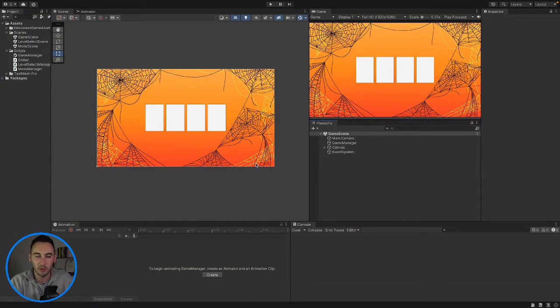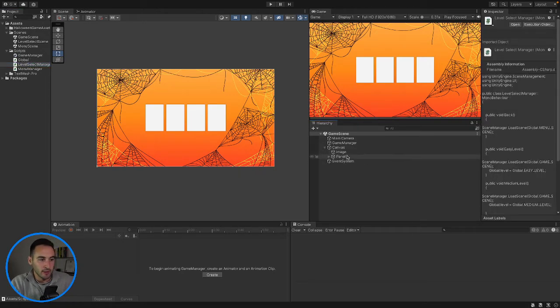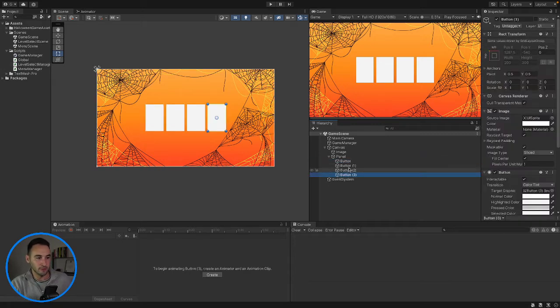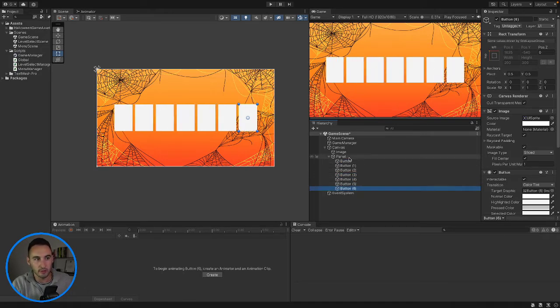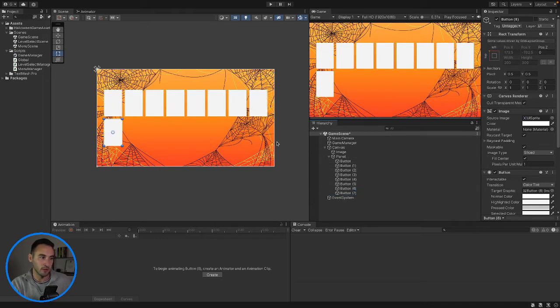So this is where we left off, in the previous episode. Let's see, where's our hierarchy here? We just added a few buttons to see how the grid layout worked. The more buttons you add, the more the grid layout changes. As soon as you add enough buttons in one row, it makes another row underneath it, so depending on how many cards you have depends on how many rows you'll have.